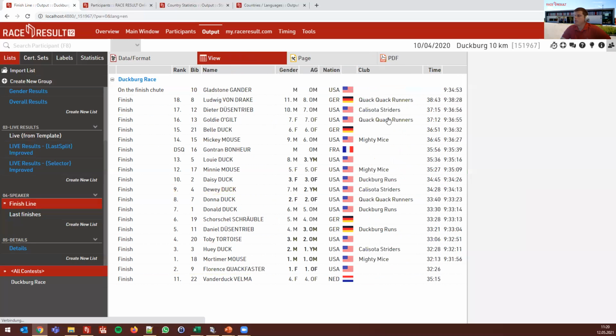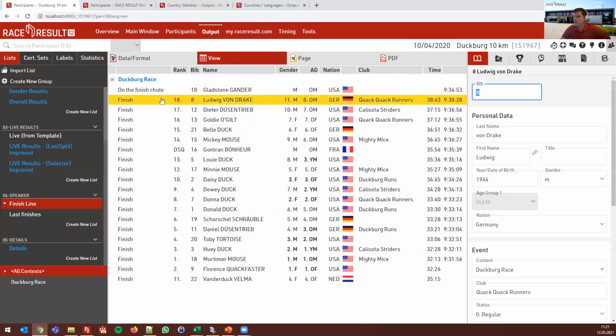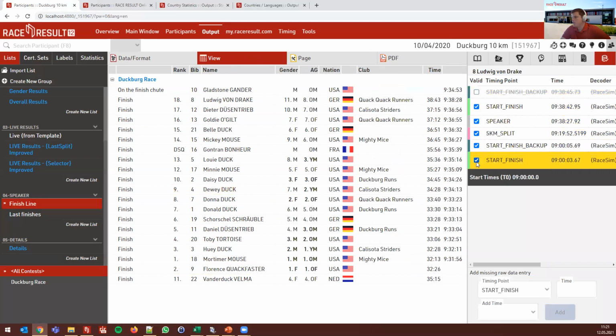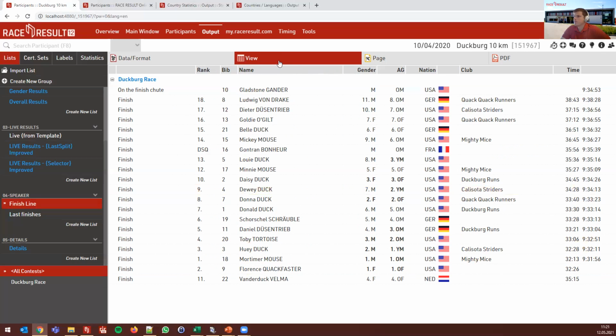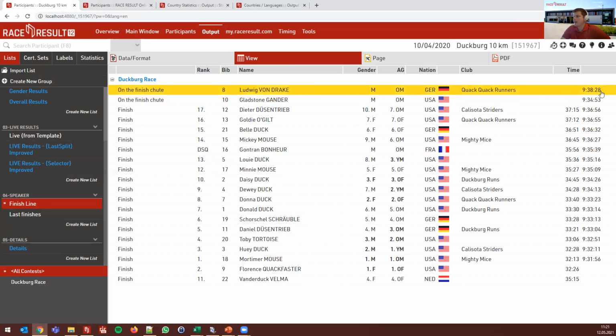And now to give you another example, what would happen if Ludwig was still on the finish chute. So now we would have him on top, because he was the last one, and that's usually the easiest for the speaker, to have those that passed last on top.